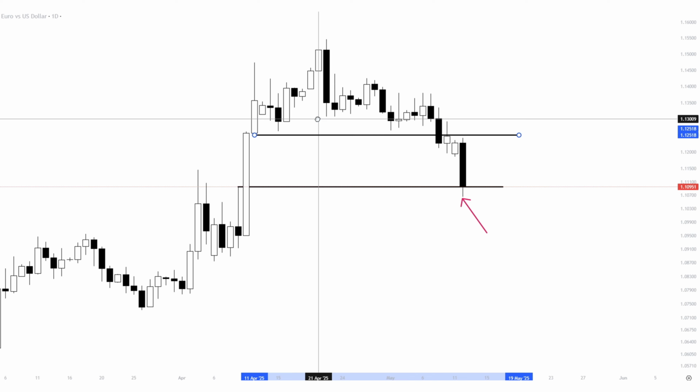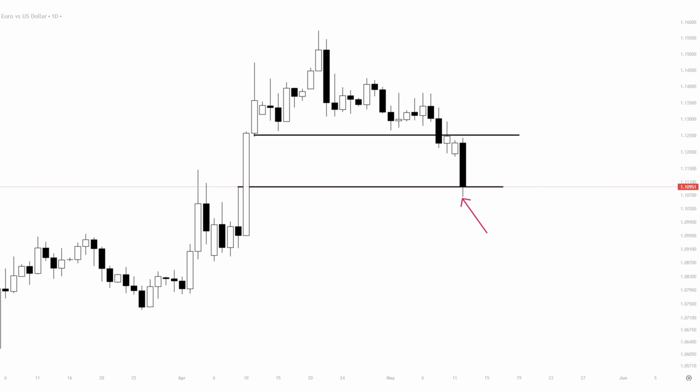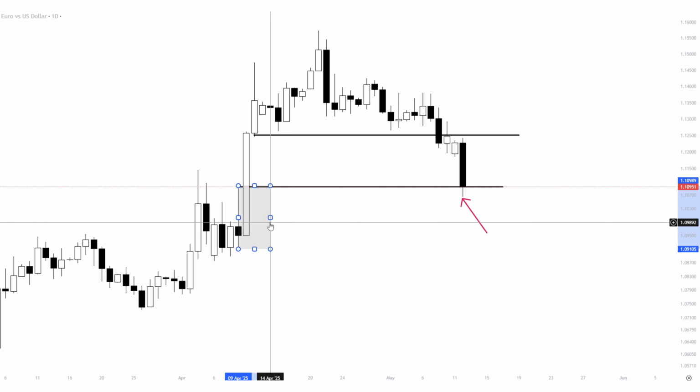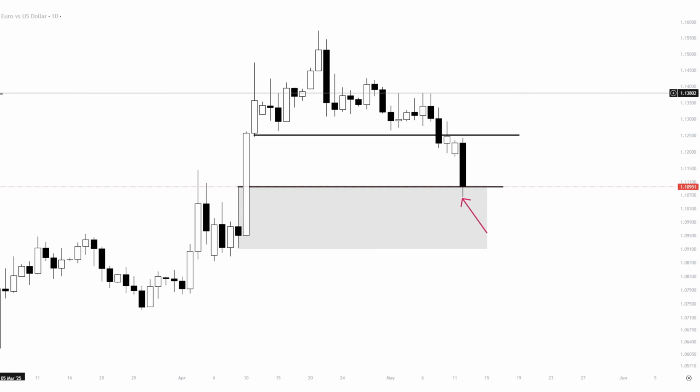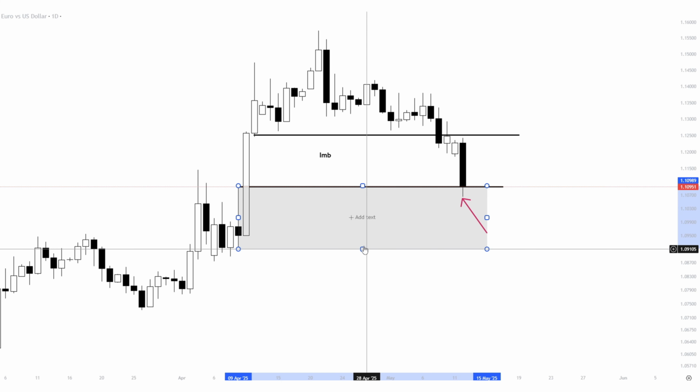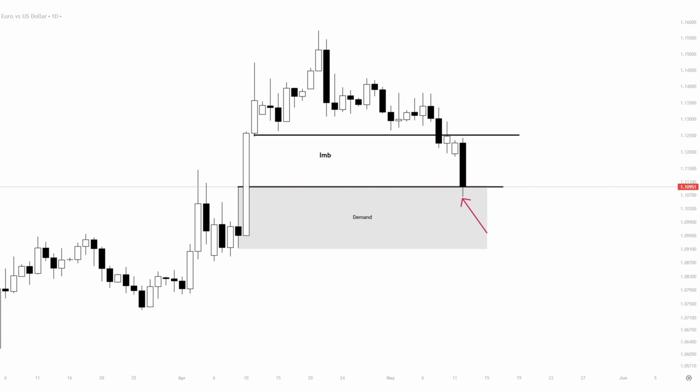But this imbalance looks like it is breaking down. So it's not the highest quality one. We better look for another model. The next one is below, and it's a demand zone, basically being the last downside candle before the large upside impulse. And we see that the price is testing the demand right now, seen on the last candle.